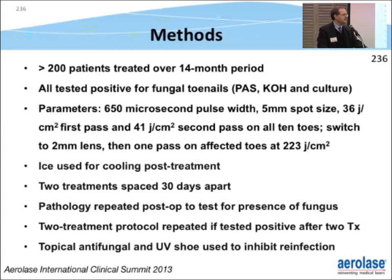And again, because you're treating patients here and not just nails, if there are other problems the patient has, be it problems with the way they're bearing weight, be it circulatory problems, be it a problem with a hammer toe, we may correct these during the period of time. If you think back to the beginning of the speech, which I know is difficult to do, what we're talking about here is that we are treating and trying to kill fungus. You need to run a pathology test. I wait 3 months after the second treatment to do this. If it comes back negative, we're great. In the little under 2 years I've been doing this, I haven't had a recurrence. If not, then we go through a second double treatment of the 5 millimeter spot size, the 2 millimeter spot size, and using the antifungal.